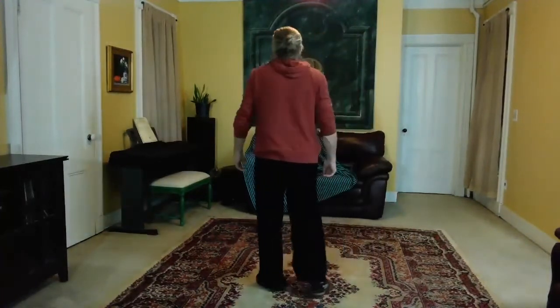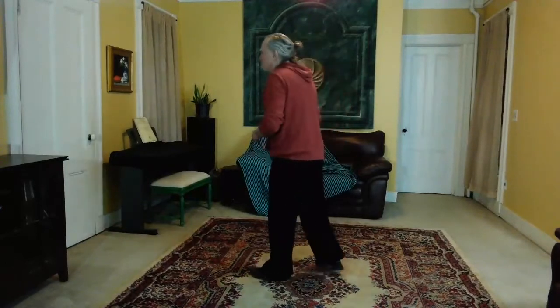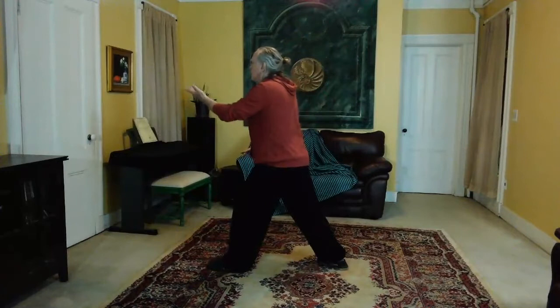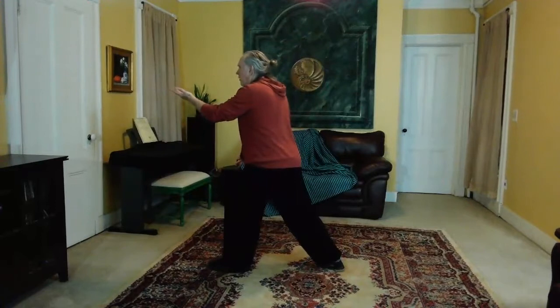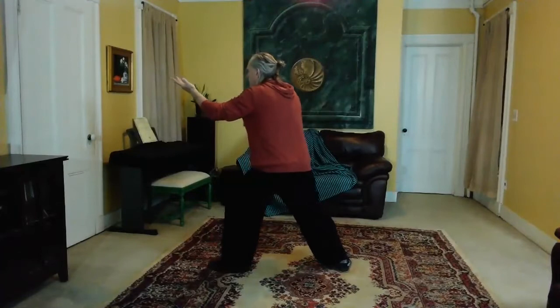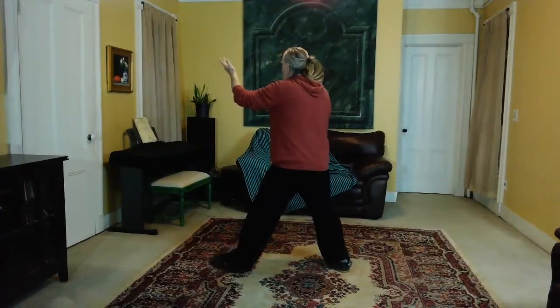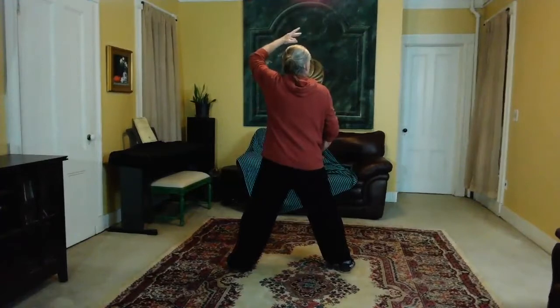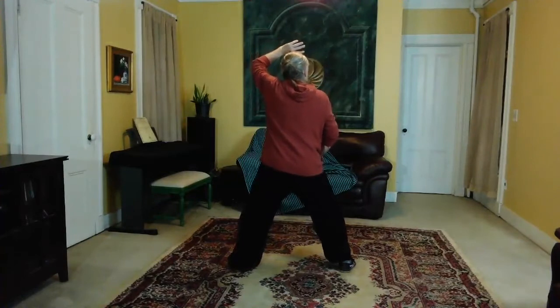Okay, I'll do it facing away from you this time. You can follow along that way. So here we are, we're at strike with fingers. Pivot on the heel of the right foot. Set the right knee, spiral down to the left. Turn, pivoting on the left heel. Nice wide stance for your horse stance, your ma bo, and sink.